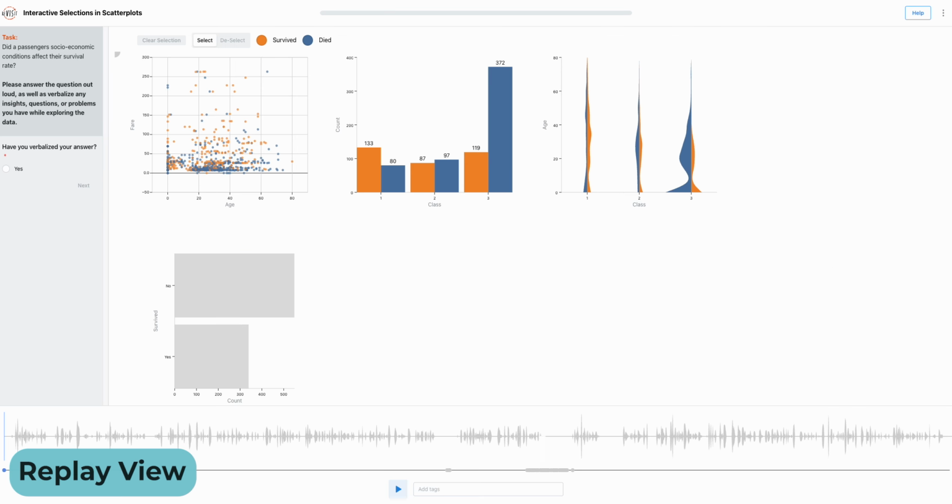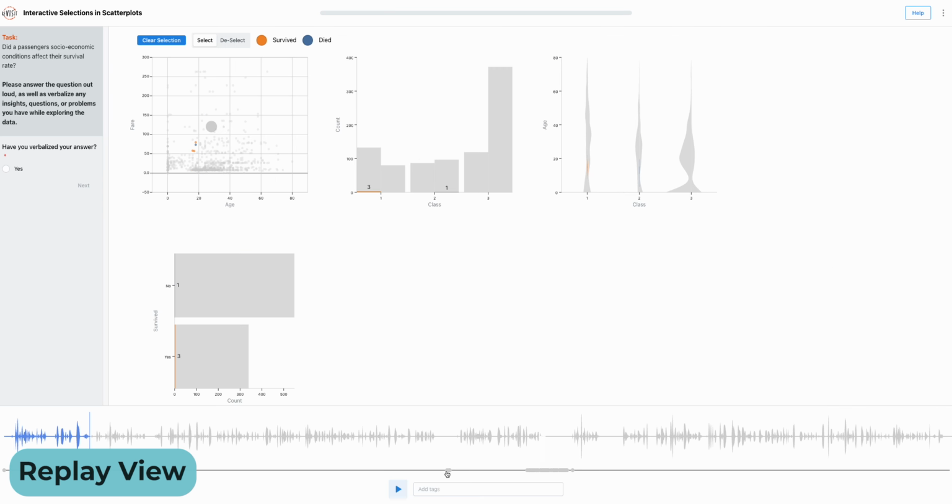The true strength of CrowdAloud comes when researchers utilize provenance data in their study. Using provenance, CrowdAloud can recreate the state of the original study, replaying the study similar to a video. The provenance data is synced with the audio data, so that researchers can always see the same stimulus that participants saw while listening to their comments and insights.